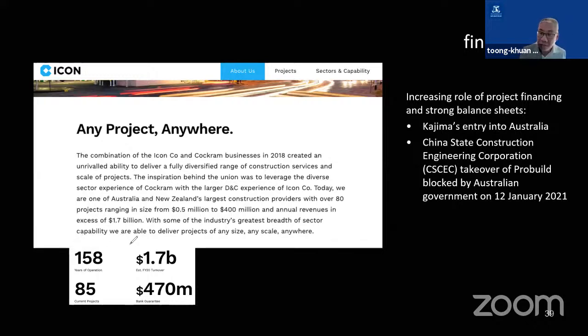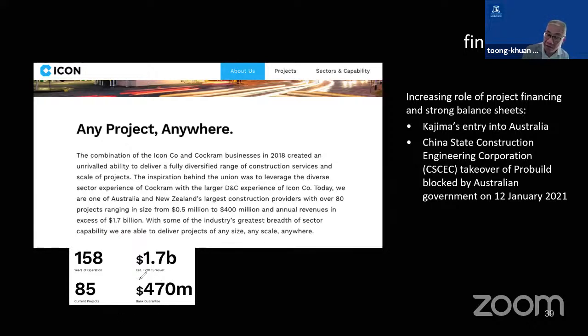So the clues can be obtained over here. Capability to deliver projects of any size, any scale, anywhere. With the backing of the Japanese contractor, the Australian companies today are now able to take on larger projects. Okay, they keep needing to grow large to be able to bid for much larger projects. And as you have seen, many of the projects these days are getting more complex, tall buildings, super tall towers, and they need lots of investment to come into Australia to help these firms grow.